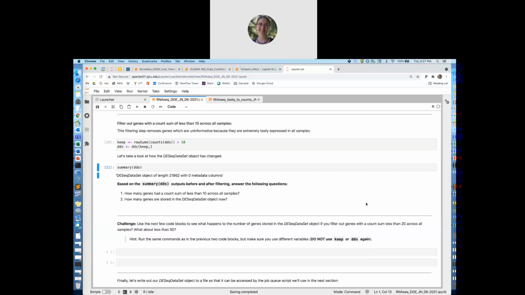I'll give you just a second, and then you can tell me how many genes you have left when you filter out genes with a count sum less than 20 or less than 50.